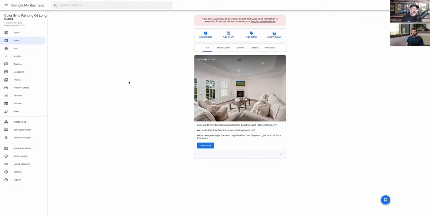And it also helps you. If someone's looking for a painting company and maybe they have a high-end home, and you have some really nice posts with maybe some videos and some pictures of what you've done... Oh, so true. I never even thought about that. And you have reviews. It just makes you look more credible as a business.